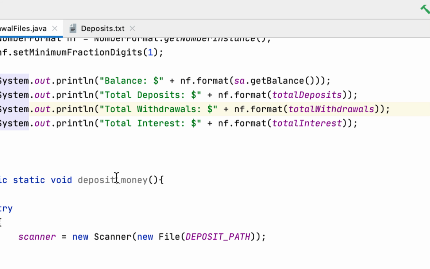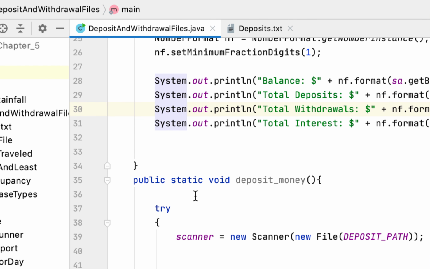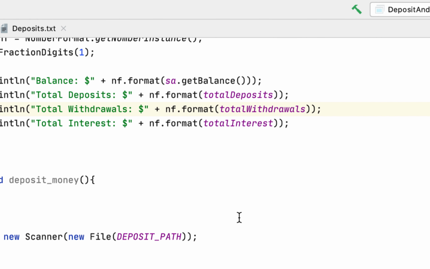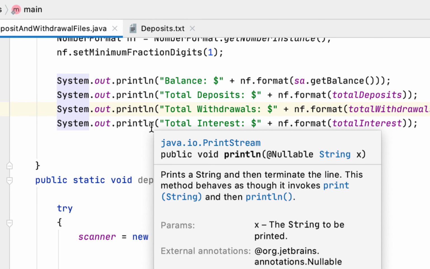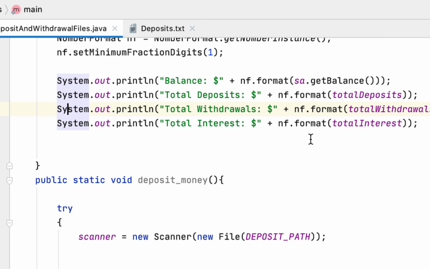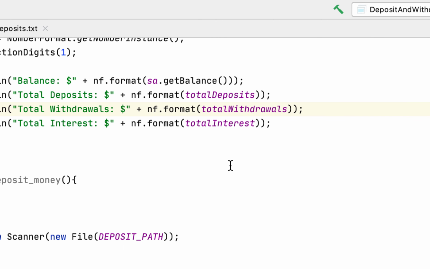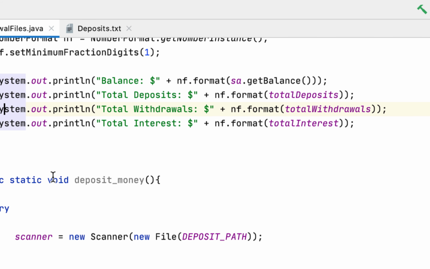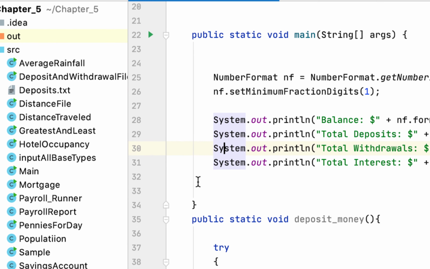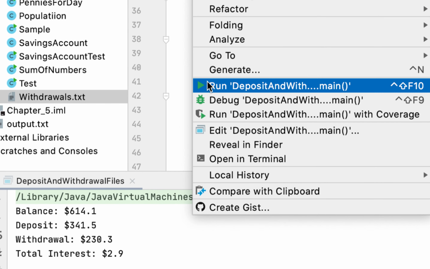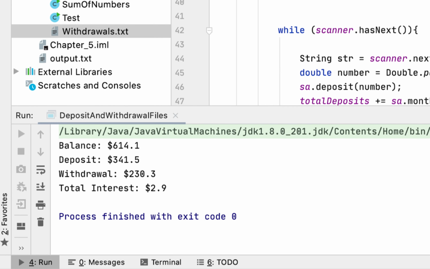So after you print the balance, the total deposit, the total withdrawals, and the total interest, that would be it for this one. So let's run our program.